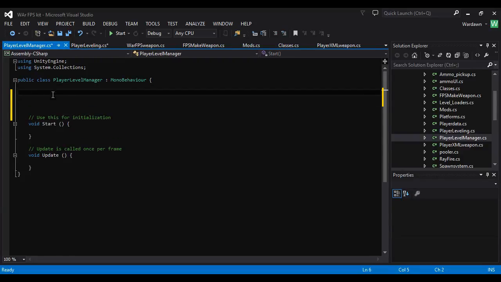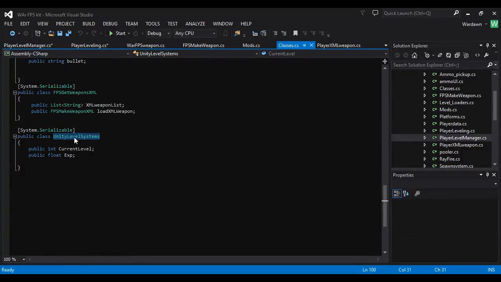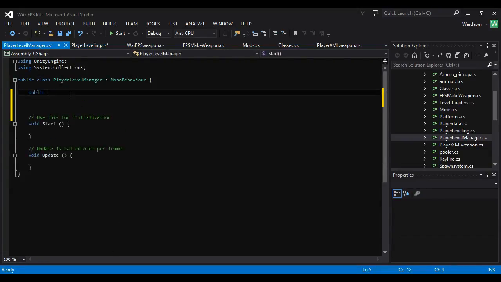So we'll put a property, which will be a public, what did we make that class? Unity level system? It's not exactly what I was wanting, but we are going to do this. And this will be a get.